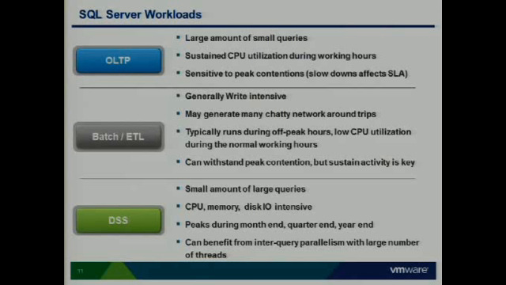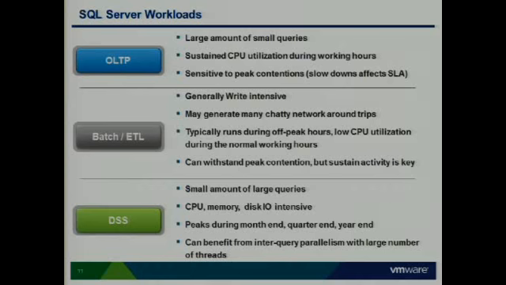Decision support systems are used periodically, so a small amount of very large queries. They tend to be CPU, memory, and disk I/O intensive when they're running, but they tend to run infrequently, like the end of the month, end of the quarter, or end of the year, like accounting systems.